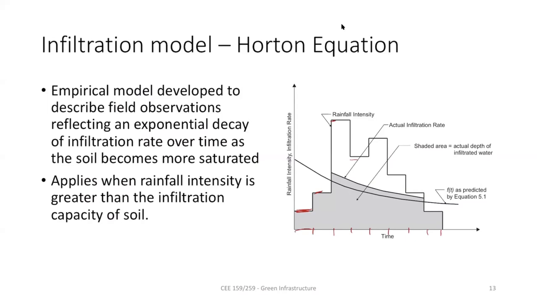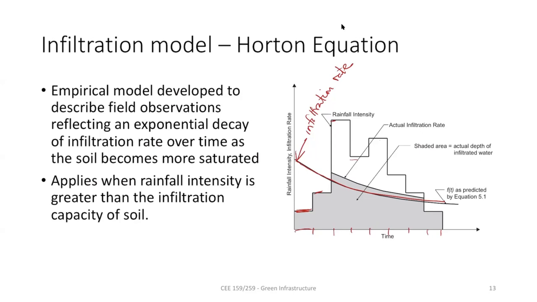But the very first drop of rainfall doesn't mean that it's all going to become runoff. What this means is that this is the infiltration rate of the soil. Normally you can assume that all soil will have a constant infiltration rate all the time. That's not true. That's why the Horton equation basically says that your infiltration rate will be much higher initially, because the soil is dry, so it can soak a lot of water. As the pores are filled more and more, it will decrease. After a point, it will become steady state.